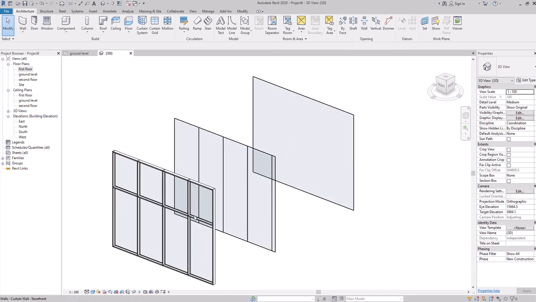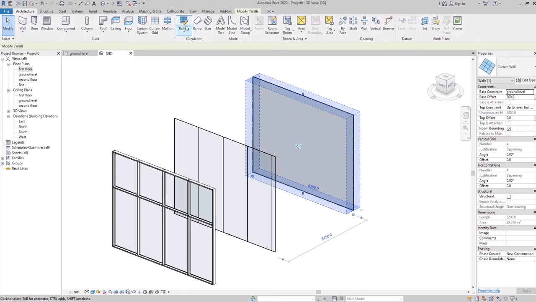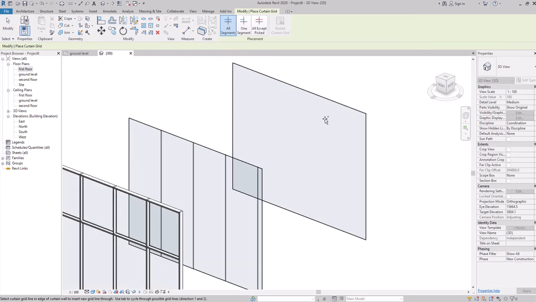So we can change the divisions from edit type, or there's another thing that we can do. We can select the wall, and then from architecture here we have curtain grid. When I select curtain grid, I can add curtain grid to any curtain wall I have. So let's come here to this one. I can click here on plus. You will see that if I go to the face itself, I cannot add anything.